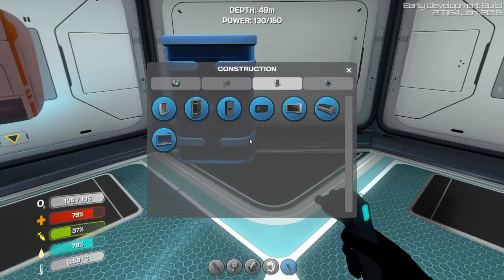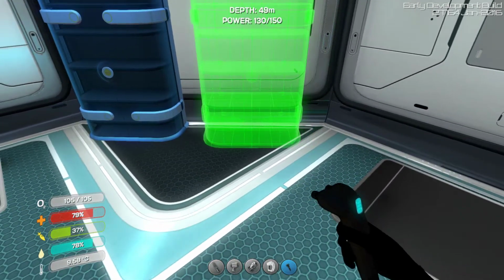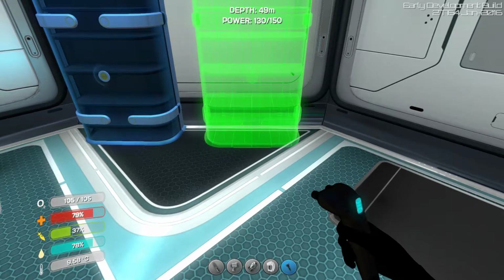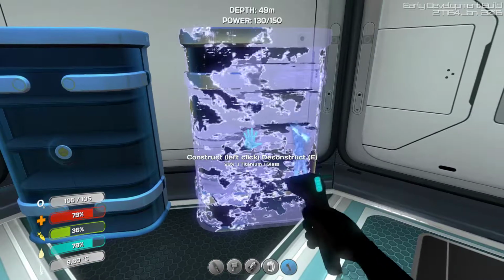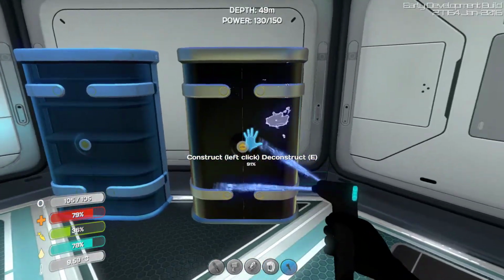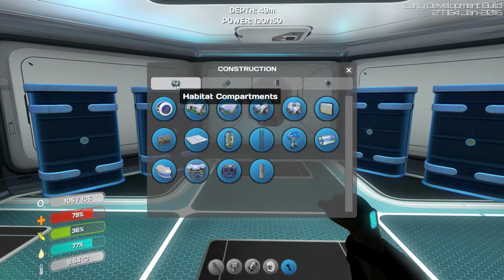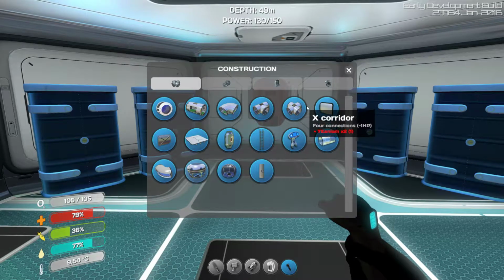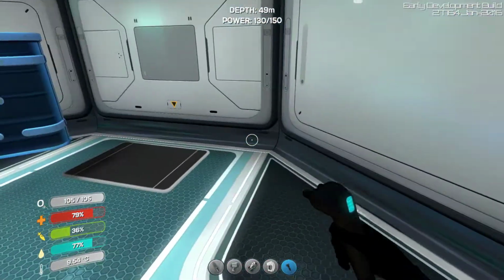Close enough for me. And a locker here as well. Those are a bit closer, but whatever. Alright. There we go. And now I think... What do I need to make a window? I just need even more glass. I want to put, like, 2 windows, I think, here and here.